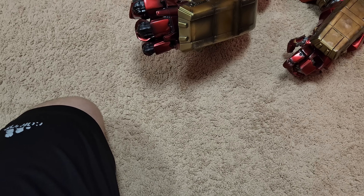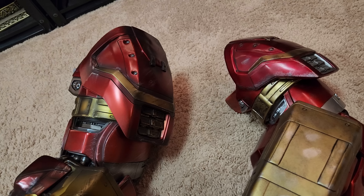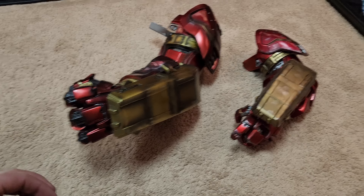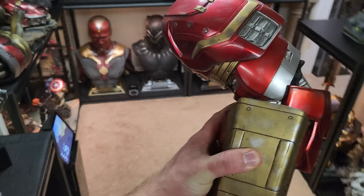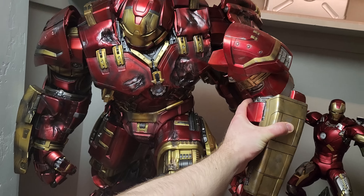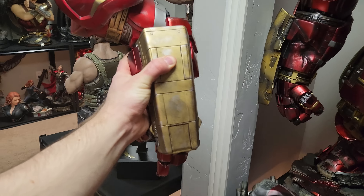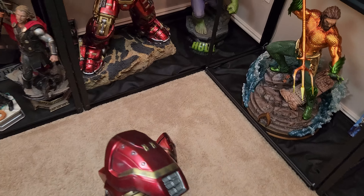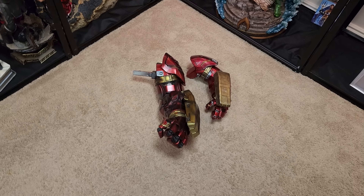Let's turn off the light-up. You do have to remove this piece — it's quite heavy — and then there's a switch right here. Here it is not lit up, and then you have to return that piece. It is a pretty strong magnet, so be careful when doing that. That's the look without the light-up, which is what you're going to be seeing most of the time, especially since you have to remove a part to turn the light-up on. You can't connect it to some AC adapter switch like I've done with my other statues.